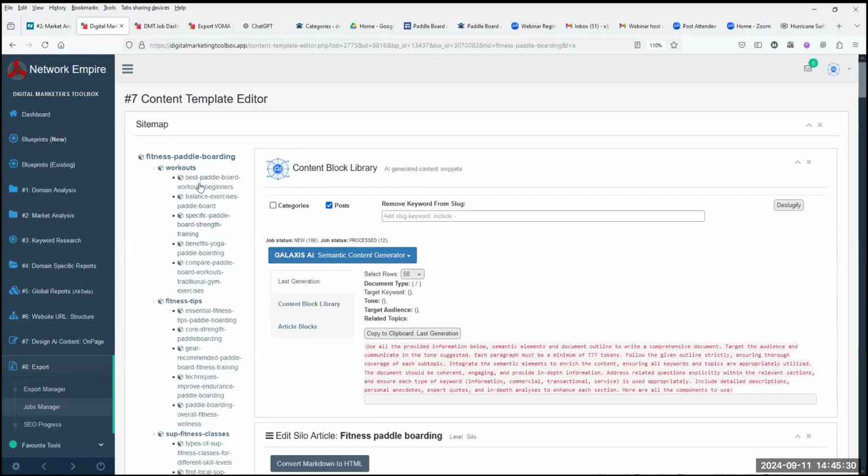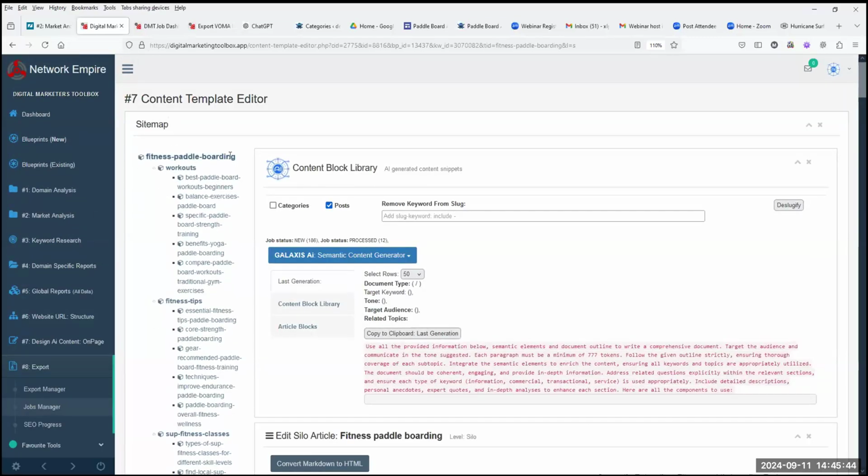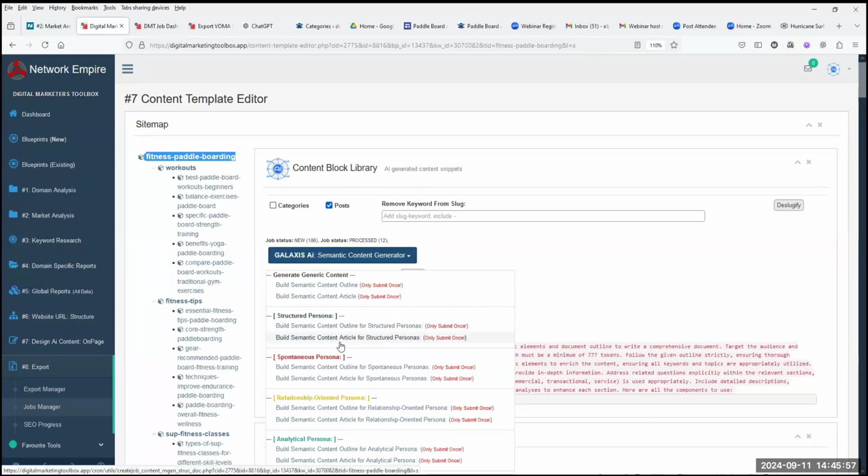Now, the content is working in the background, right? Let's look at what we've done. We created a blueprint with the brand architect. We then analyzed the market, looked at our keywords, got our intel, got familiar with what's going on, got our structure. We decided, okay, we're targeting the fitness market for paddle boards. We've got a manufacturer who can make our boards. He'll just deliver wherever the orders come in, right? We've written all the content now. We went to Galaxis and said, write me all those articles. We're going to start building the batteries to juice up our money websites that are going to sell specifically surfboards. Is this making sense, guys? Give me a 5 if you got it.